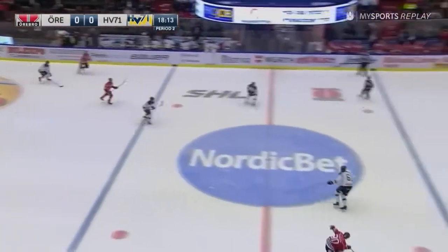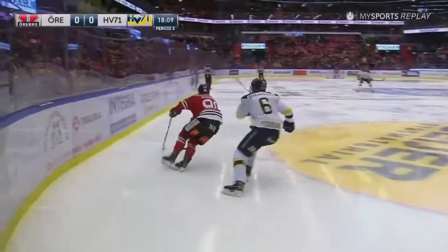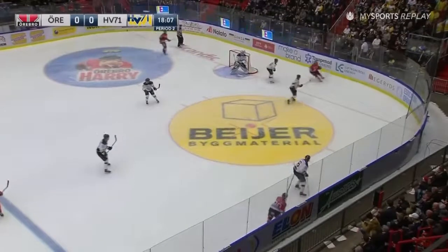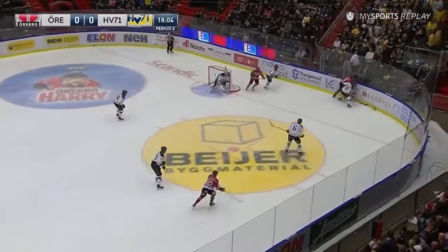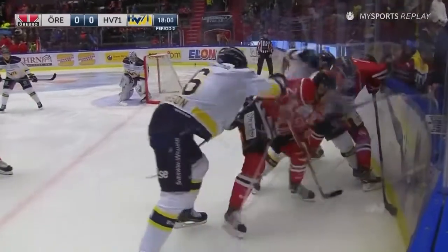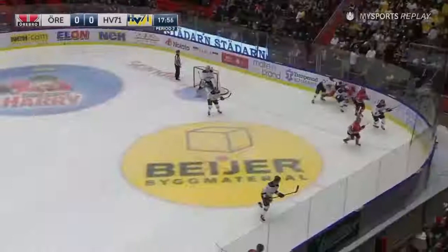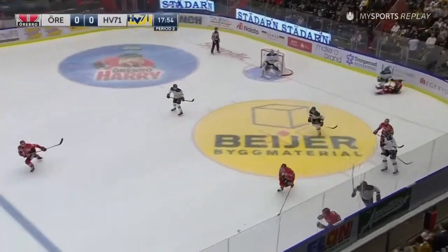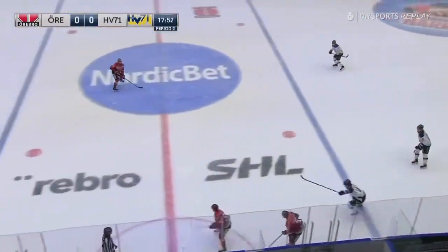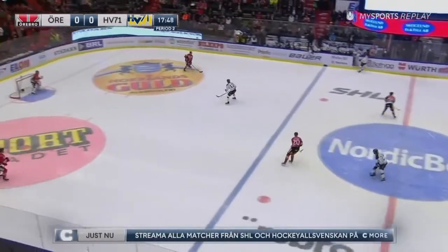This puck finds its way all the way back into the HV zone. Heads up play there as he sends Libor Hudacek in deep, as Hudacek beats out the icing call. Bengtsson along his own end boards, pinning it against the boards. And sent hard into the boards there was Marcus Weinstock. Puck finds its way back to the line and now all the way back out to center. Libor Hudacek playing it over to Victor Bartley.